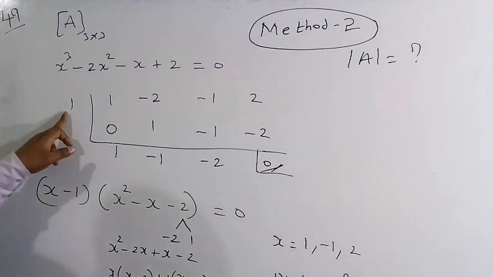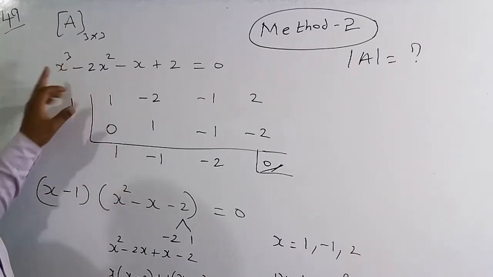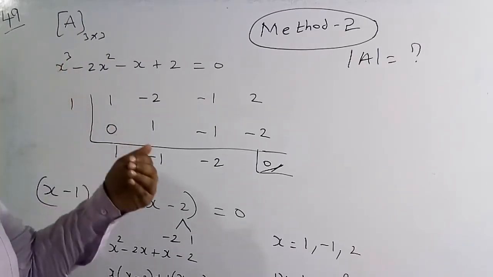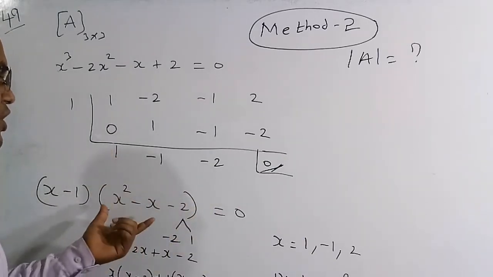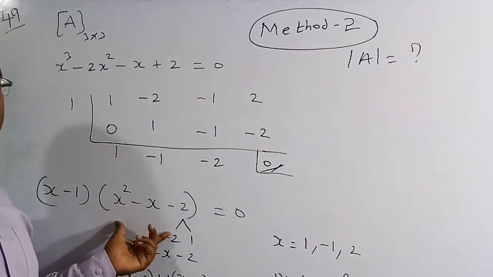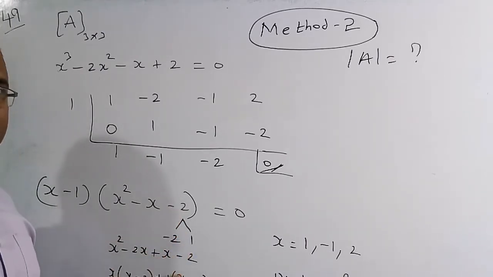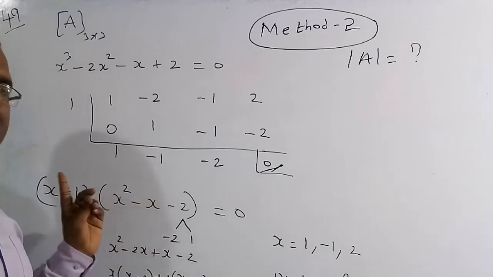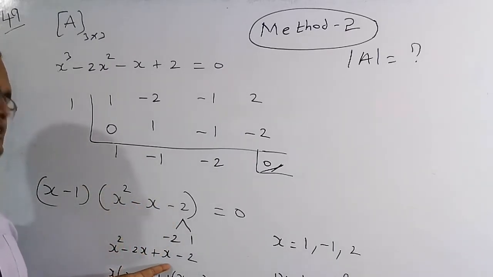So now, x is equal to 1 means I can write x minus 1 into, as this is a power of 3, so one term we already know. Therefore, the next power is 3 minus 1 which is 2. So x square minus x minus 2 is equal to 0. I want to find the roots of this equation, x square minus x minus 2. Minus 2, I can write minus 2 into 1 which is minus 2, and minus 2 plus 1 is again minus 1. So I am going to reduce this equation into x square minus 2x plus x minus 2.